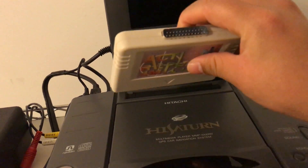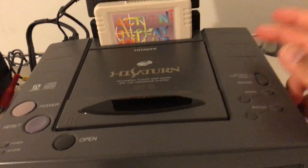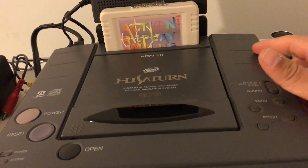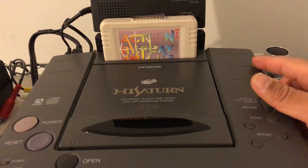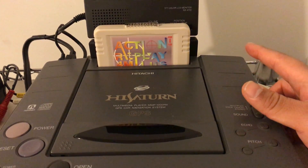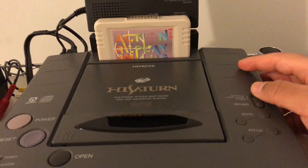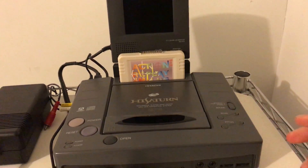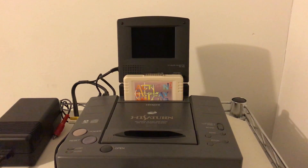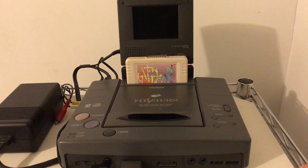One quick thing I want to mention before I start: this also plays VCDs if you have a VCD card inside. The seller included a really rare Victor — I think it's like the third revision of the VCD card, which is really cool. I don't really use VCD. If you're in North America you're probably wondering what VCD is — it came before DVDs and is roughly VHS quality. It's definitely surpassed technology at this point with DVDs and Blu-rays.